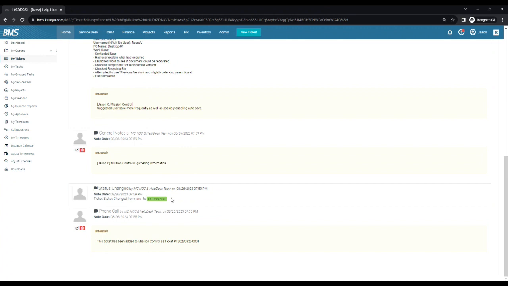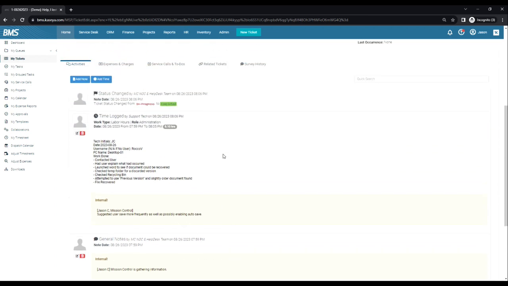That will happen when a resource at Mission Control is assigned to the ticket. So not only did it get there and we've got a ticket number, now we know it's assigned to somebody, and then sure enough, we can see the person who got it is gathering information, which means somebody's actually working on this ticket. Okay, and again, this is an internal note that no one can see.